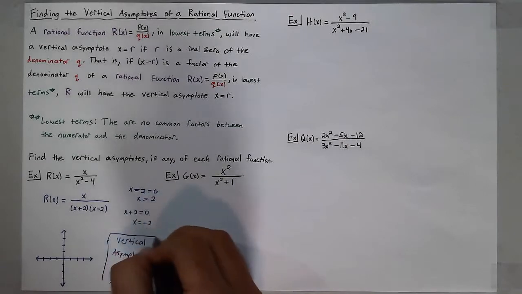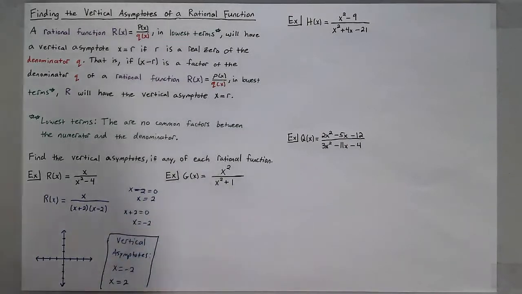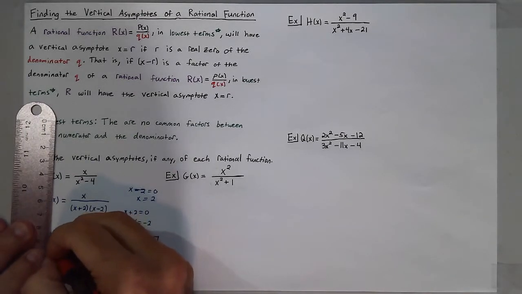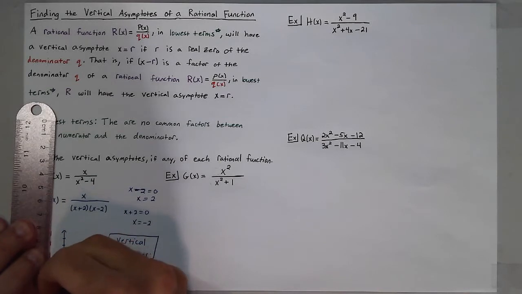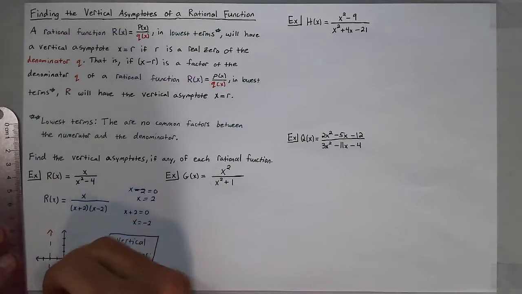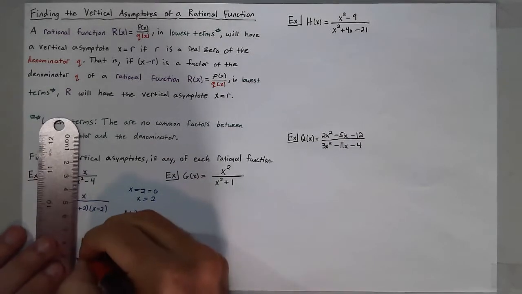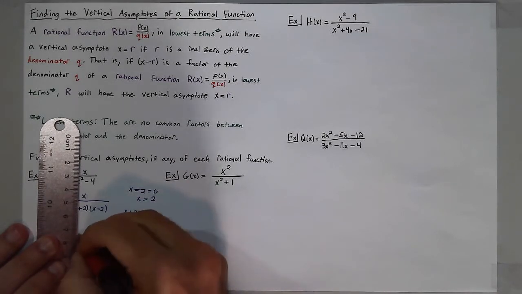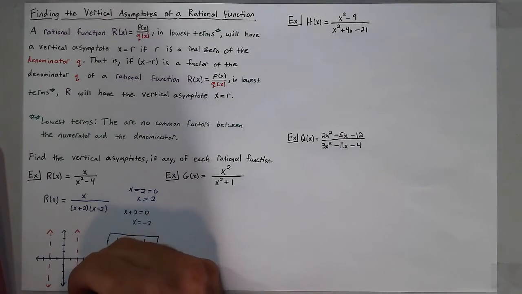Now, what does that mean for my graph? Well, at those two x values, I have a vertical line. I'll make a dash because normally you wouldn't see this on this graph, but we'll use it as a guideline so you can see how it affects the graph. Oftentimes when you have an asymptote, it affects the behavior of that graph.